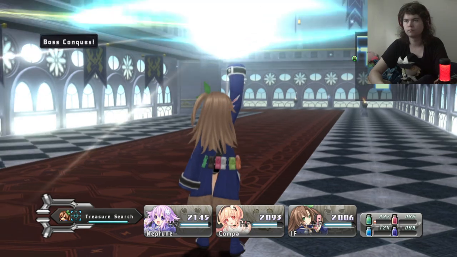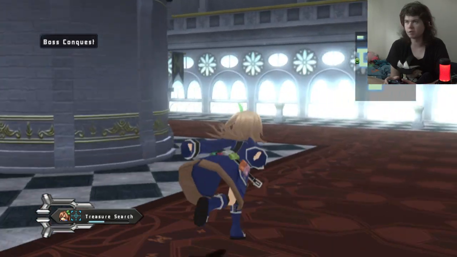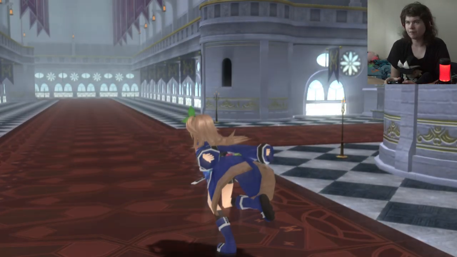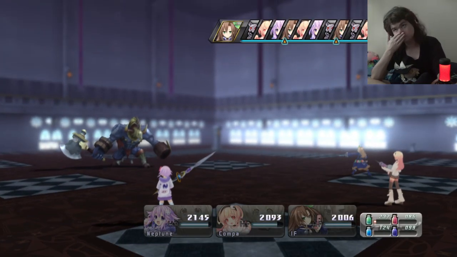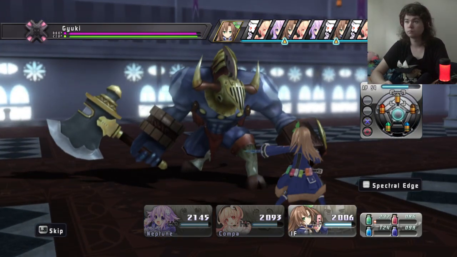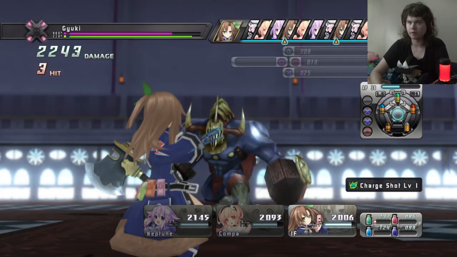I wonder what kind of items are here. Treasure's over there. Okay, this is gonna be kinda confusing. What do we have over here? Let's not waste our time here too much. I'm on a roll today. Boom. Let's do charge shot level 1. There. 700. That's not terrible.